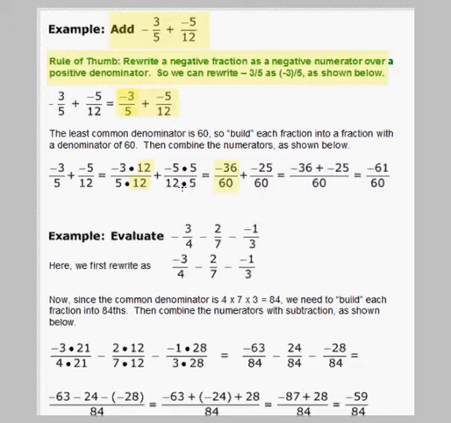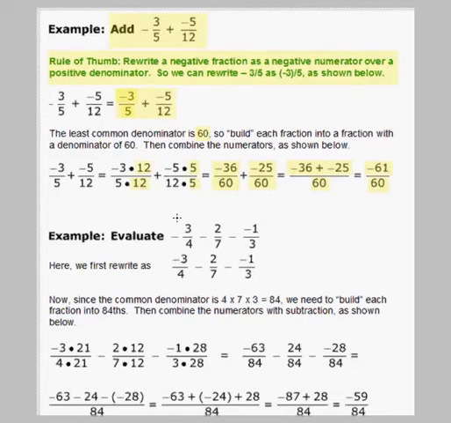Our second fraction, we have to multiply top and bottom by 5 because 60 divided by 12 is 5. Multiply 12 times 5 in the bottom, -5 times 5 in the top. That gives us a new fraction of -25/60. Now we can combine these fractions together. We write the sum -36 plus -25 in the numerator over our common denominator of 60. Two negatives always add up to a bigger negative. In this case, -36 added to -25 makes -61 over our denominator of 60, so our final answer is -61/60.